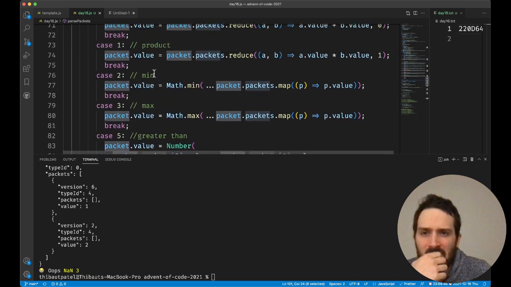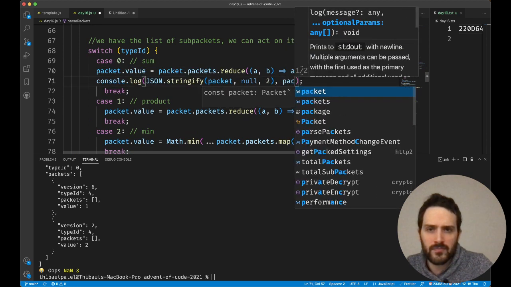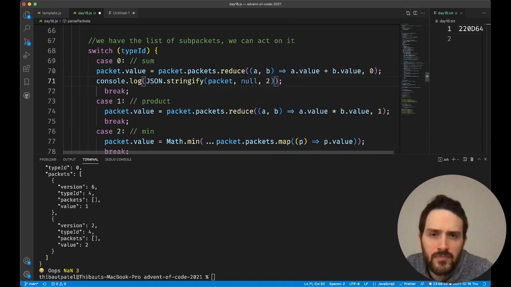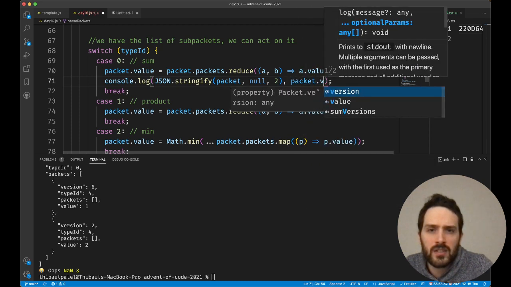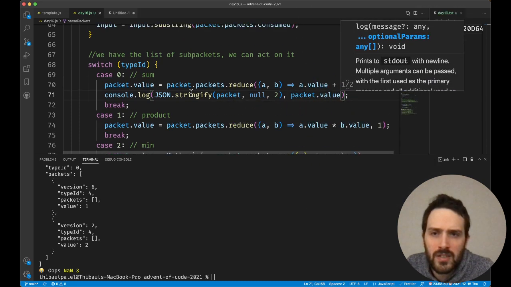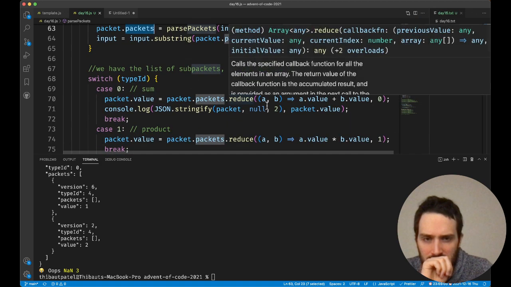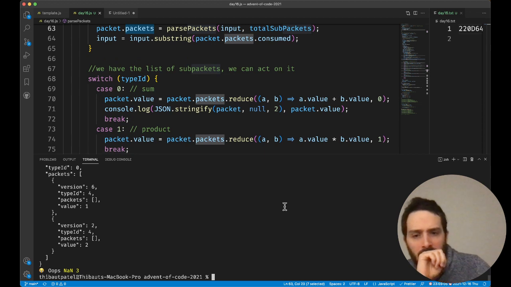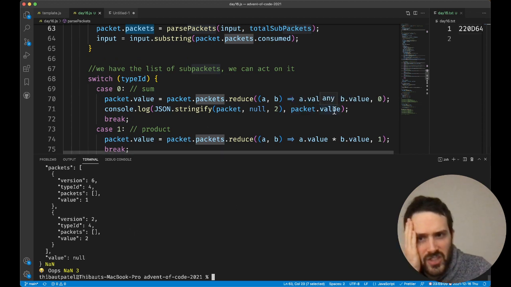How come? Packets should be the list. So here we have packet.value is not a number.